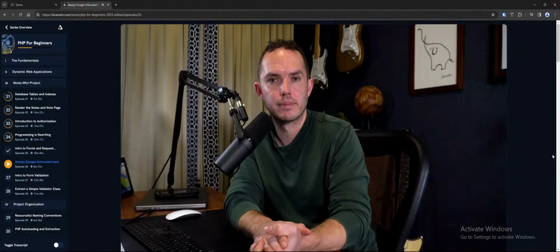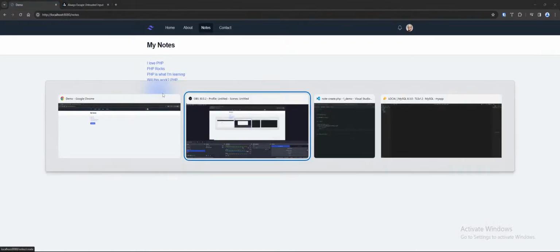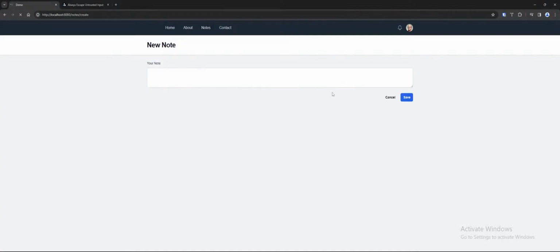Let's go back and implement this now. Let's say h1 style equals text 2XL, and it should be class equals, not style equals, excuse me.